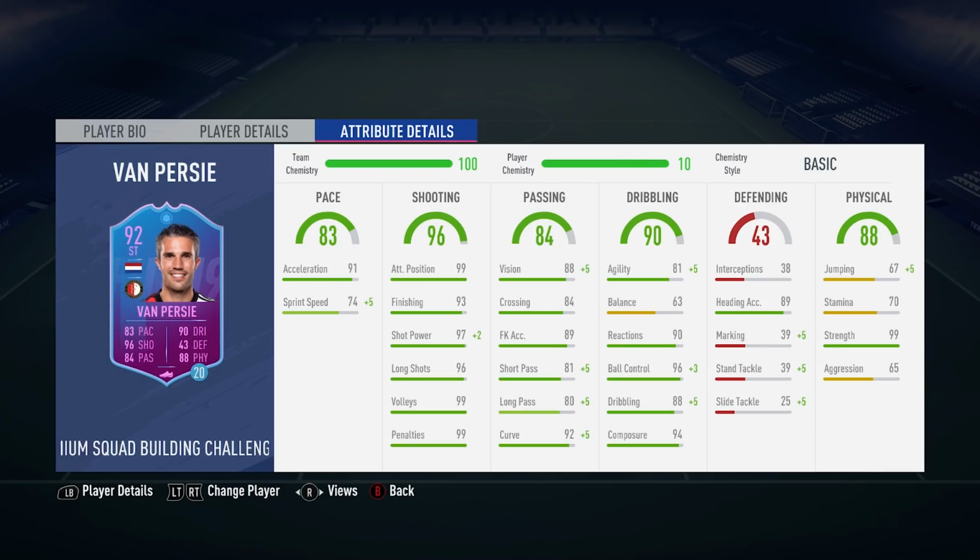Physically, his stamina of 70 looks to be a bit of a worry to me, but he does have 99 strength, which obviously is a big positive. So I think it's fair to say that this card definitely does come with some pretty impressive in-game attributes, and I am looking forward to trying this card out. So let's just get into things, shall we? Let's get into some live games and let's see how this 92 rated RVP performs in games.